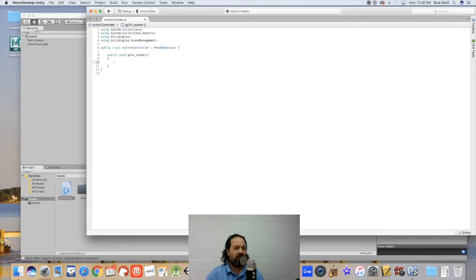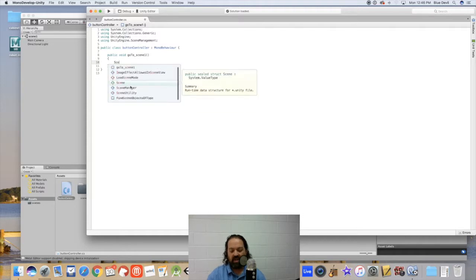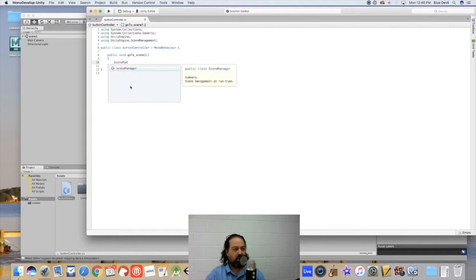And it's a very to the point function. So scene manager, and see, it'd fill it in for you if you wanted. Scene manager dot load scene.